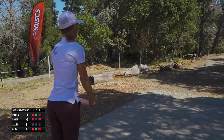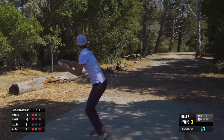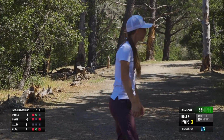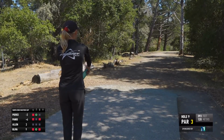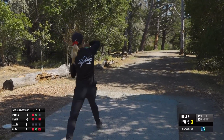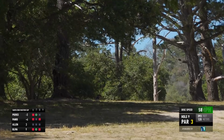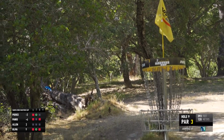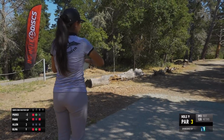Players must keep their discs straight. Paige, throwing the Buzz. This is the 3rd day in a row. I'm starting to think she might be just trying to go over there on purpose. Yeah, 3 days, same result, same outcome. And Kat, this is looking a little right side, but if she can sneak through that canopy, it could be good. Caught a little bit of trees there, but not bad.